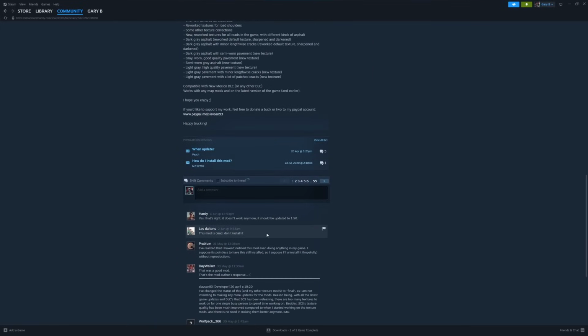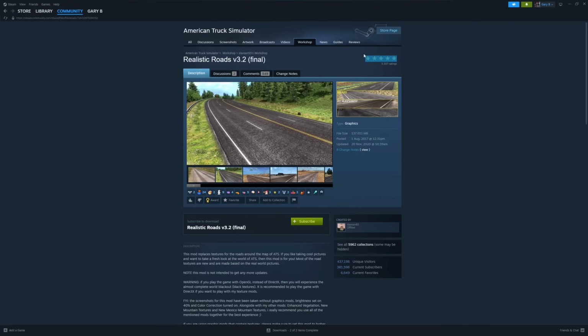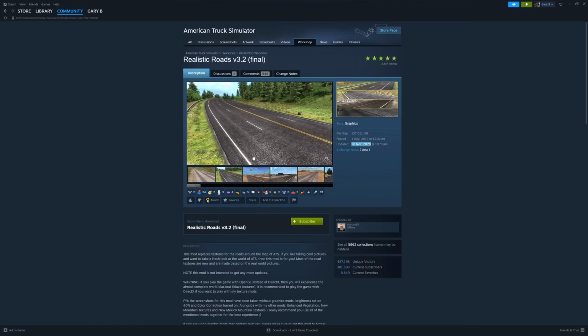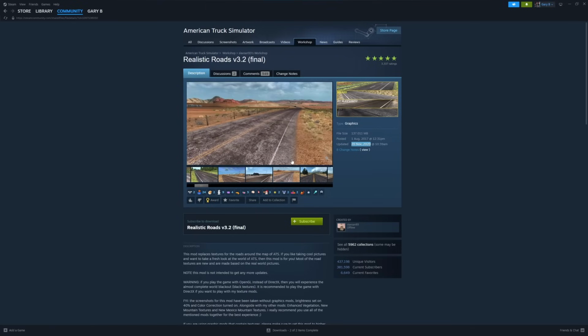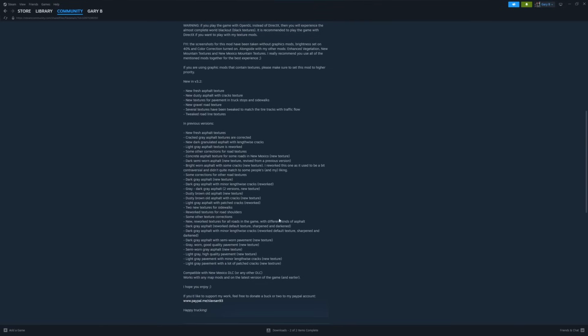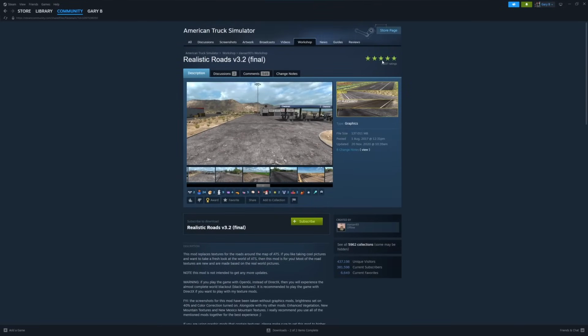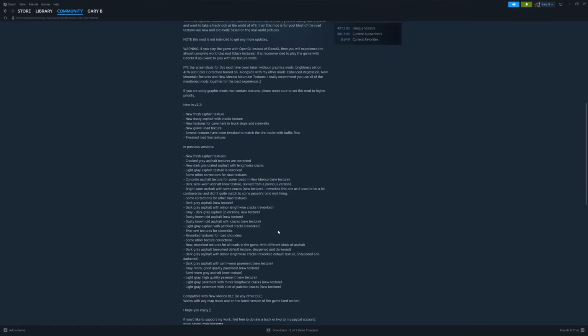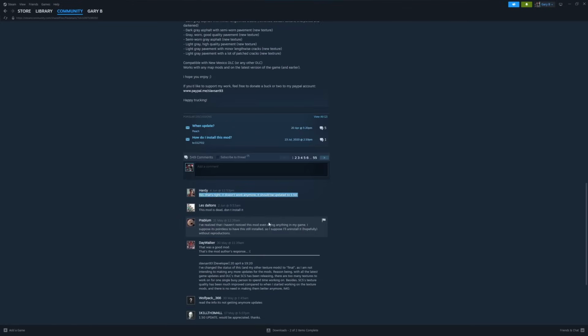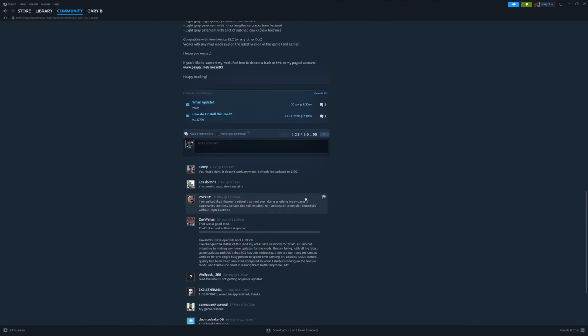So if we scroll through, first thing I look at is, as I said, the ratings. But the first red flag we've got on here is that it was last updated in 2020, which indicates it's quite an old modification. It looks nice in terms of textures. It looks like it's going to add something to the game, certainly something interesting for real world realism. But if we look down, and this is what I would recommend you do each time, check the reviews, check the date last updated, and then scroll down and look through the comments. You can see here somebody's put, straight away, it should be updated to 1.50. We're running 1.50, so we know it's going to be a problem, basically, so we should avoid it.